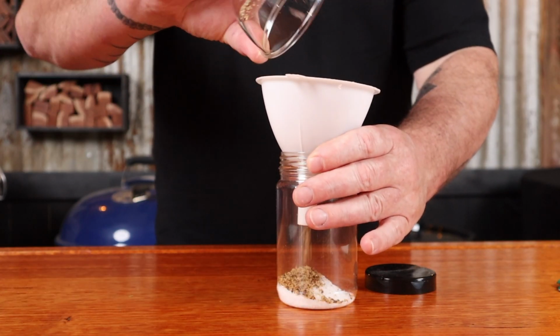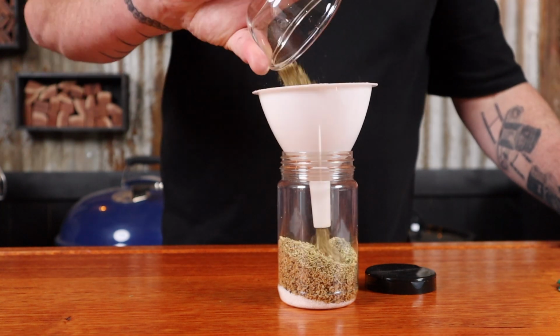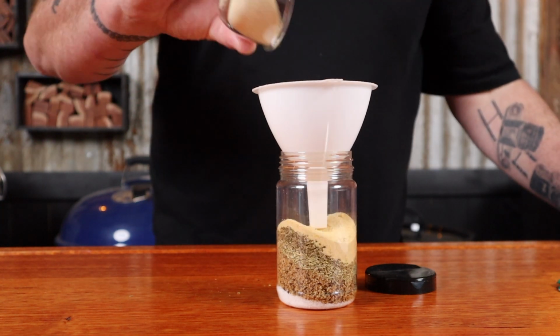To season lamb, I love to use citrus and herbs. So into a shaker, I'm going to put some kosher salt, some lemon pepper, some rosemary, some oregano, some garlic powder, and some onion powder. Then give this a good shake up.